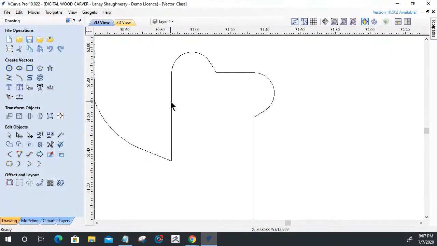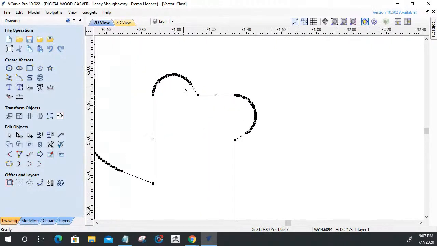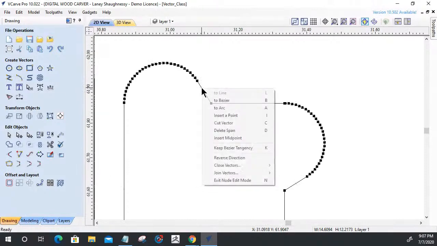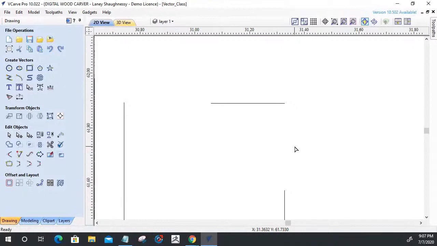Let's get over here and go into node editing. Same thing. I'm just going to make it quicker. I could have put my mouse on the line. The letter C is cut vector, and then I can delete that out, right? So over here, put my mouse on the line, D to delete that span. Put my mouse over the vector, C to cut that vector there. And then I can just hit the delete key to delete that out, right?